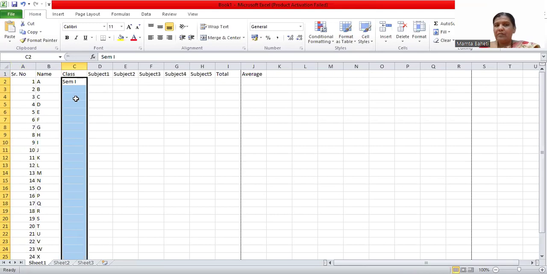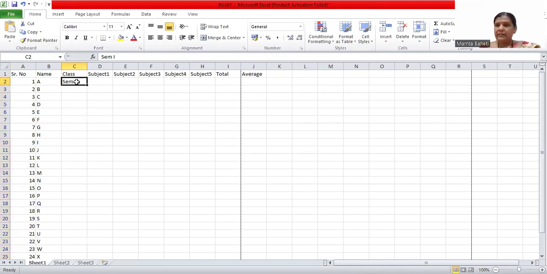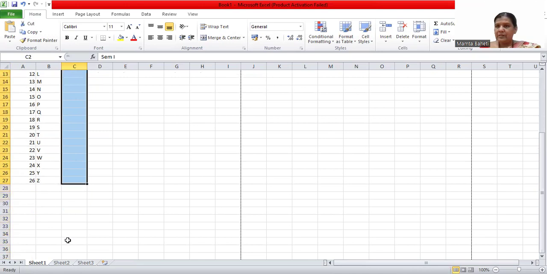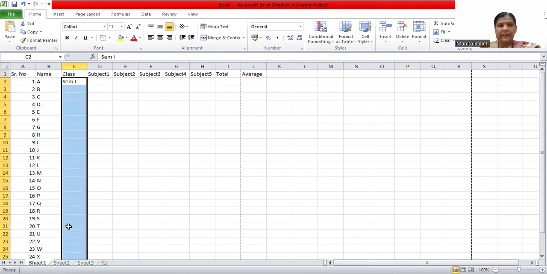First is what I have done: I have just selected this and then dragged till the cells where I want that content. I have selected that and pressed Control D, CTRL plus D. So this is one option.